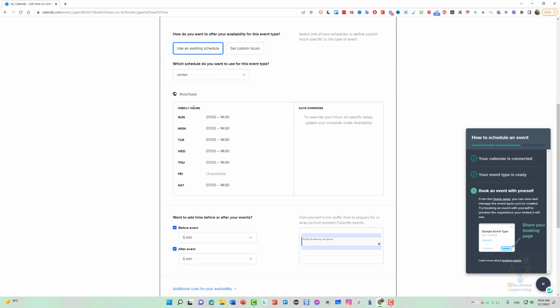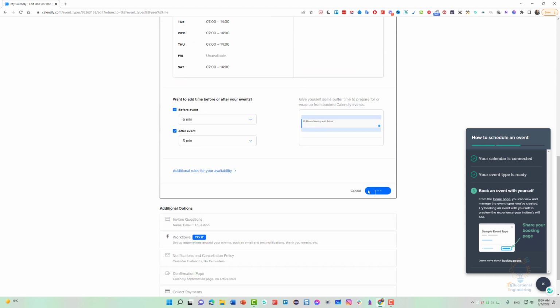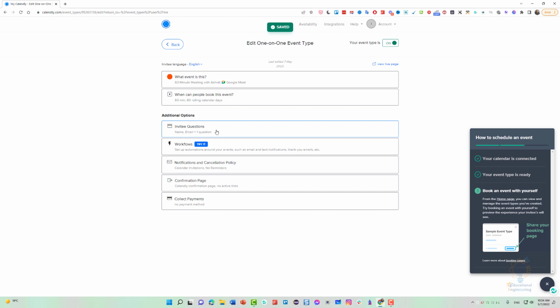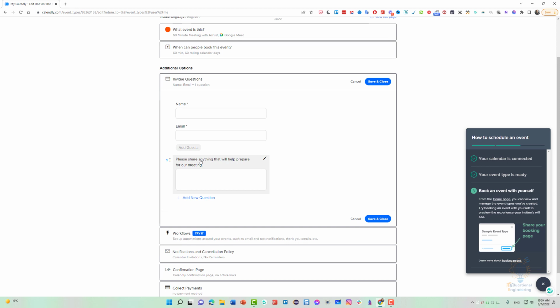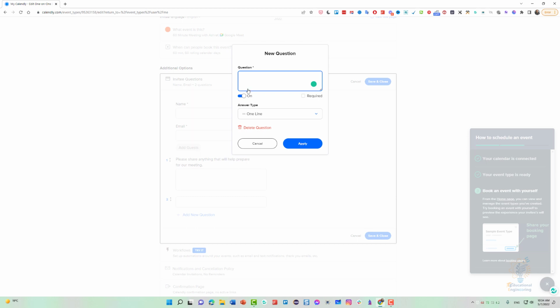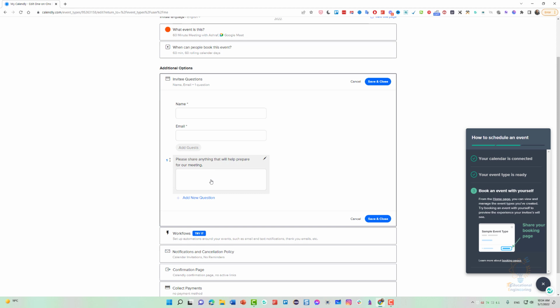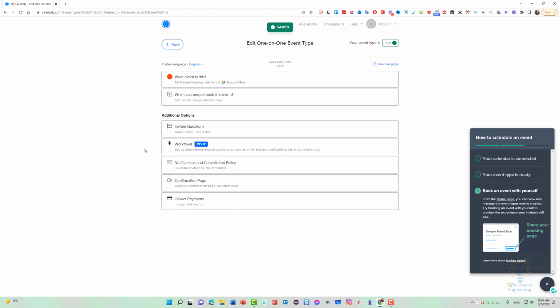Now as you can see, weekly hours, it will be from 7 to 14, 7 to 14, 7 to 14, and you will see that in a minute. Now you can add questions here, name, email. You can add additional questions. This question is good, you can add it too, and you can add any other question like what is your email, what do you want us to talk about, is this a lesson or a consultation. Now you can add the information here, click save and close. Now other than that, nothing else needs to be set.